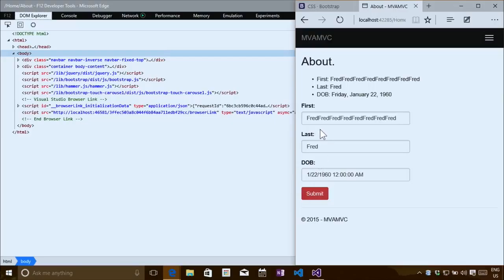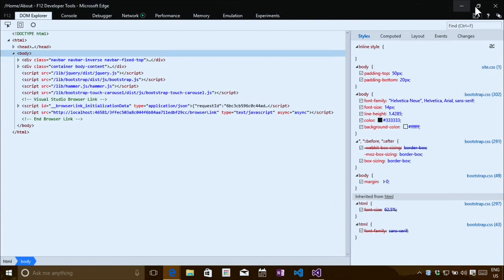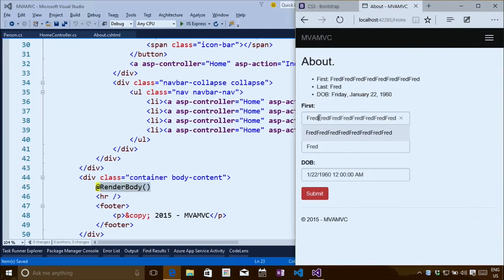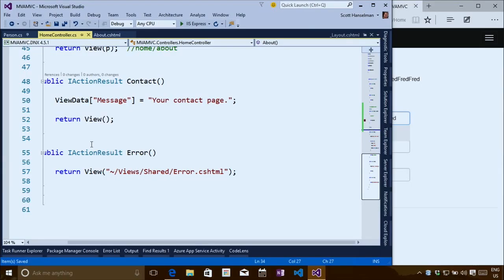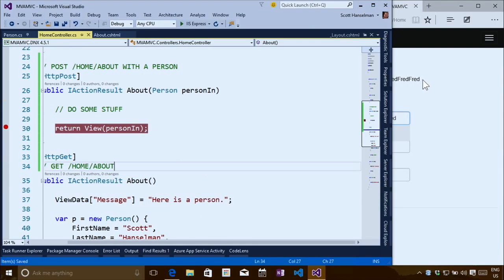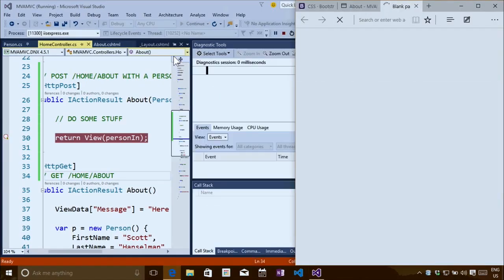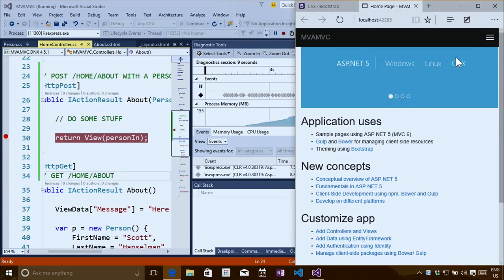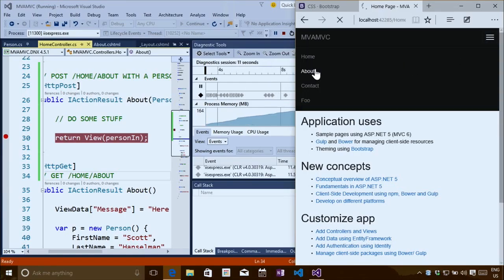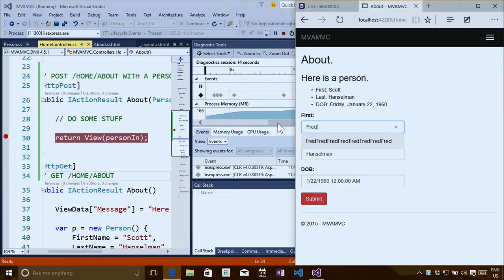So we haven't done a few things. Actually, first let's put a breakpoint in your controller for a second, in the post. I want to look at the person that it just made, just to show that it's happening. Oh yeah, we've got to make sure that it actually got Fred. That's a good point. Because you'll do things in ASP.NET and in web development in general where you expect something and you'll go, wait a second, I thought XYZ was happening for free. Okay, Fred.